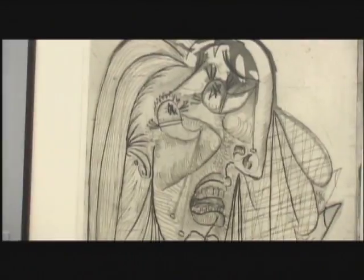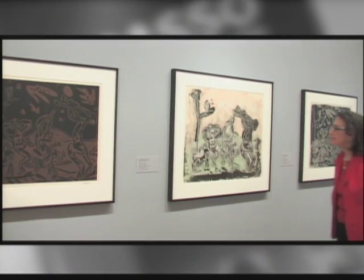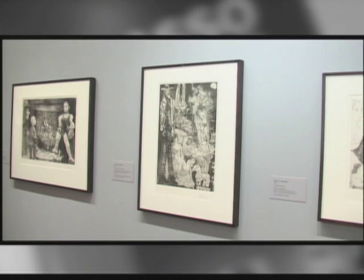The origins of the exhibit is based on the museum's permanent collection of prints by Pablo Picasso. We have an extraordinary collection of over 1,000 prints. When he worked in printmaking, he often would come up with a theme, almost like a story, and he'd work on one copper plate and then take his characters to the next copper plate to see what they'd do. And in later years, he called that his form of writing fiction, actually. And printmaking just lent itself to that.